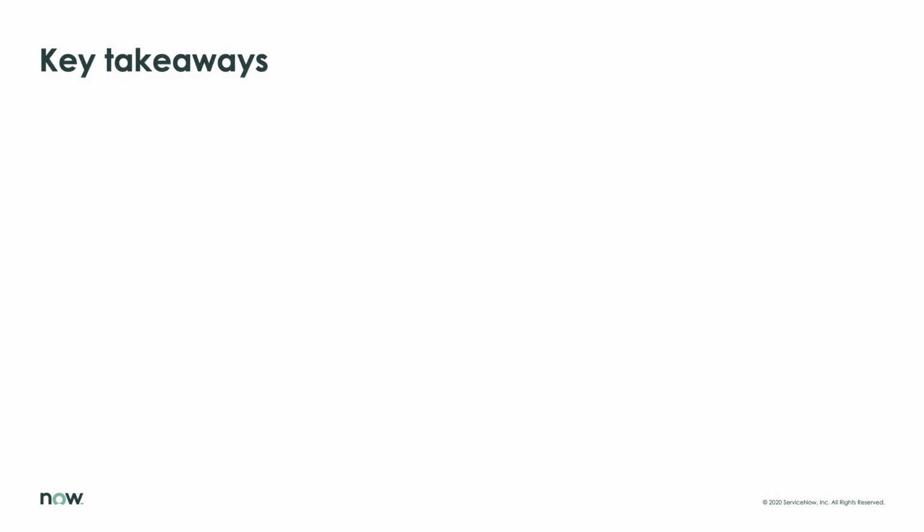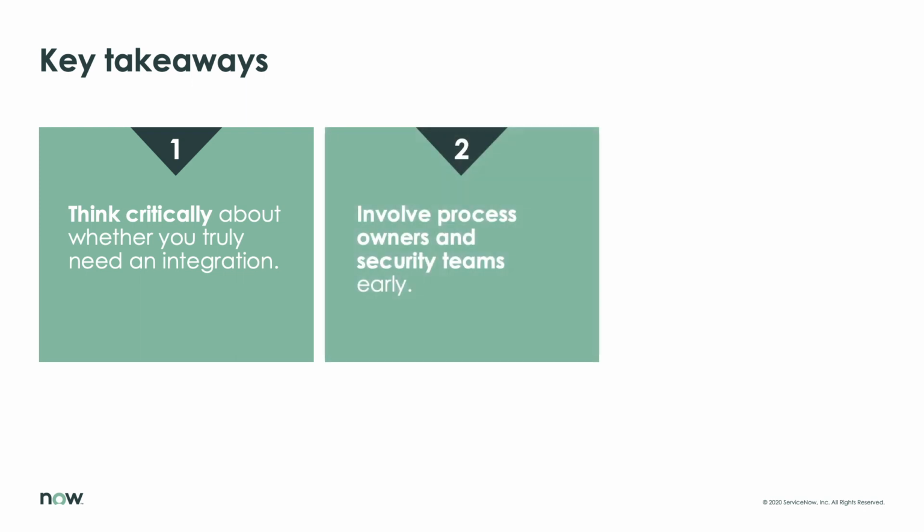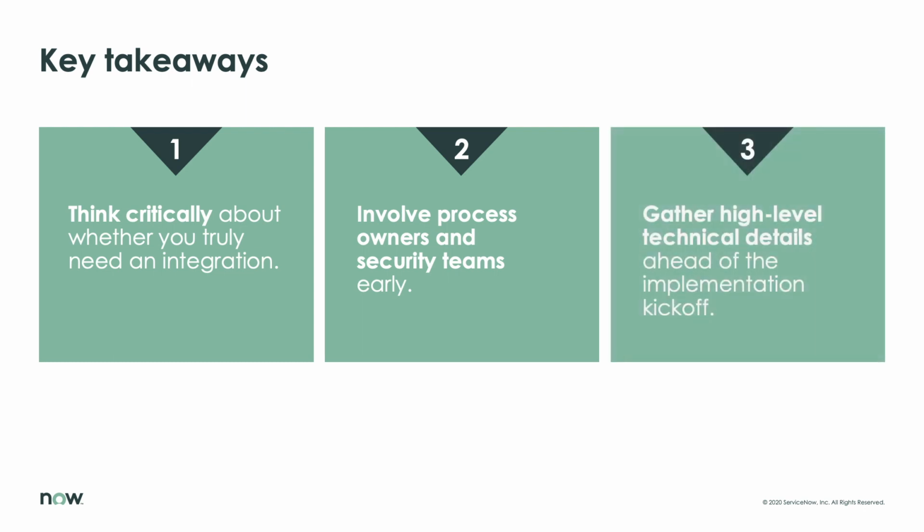There are three insights we want you to remember from this video. First, think critically about what you need to accomplish via integration. Consider how work should flow post-integration, and what data will be needed to facilitate it. Second, streamline your implementation by involving the right players early. And don't forget about process and security owners. Third, you can save a lot of time by gathering high-level technical requirements before kicking off your implementation.